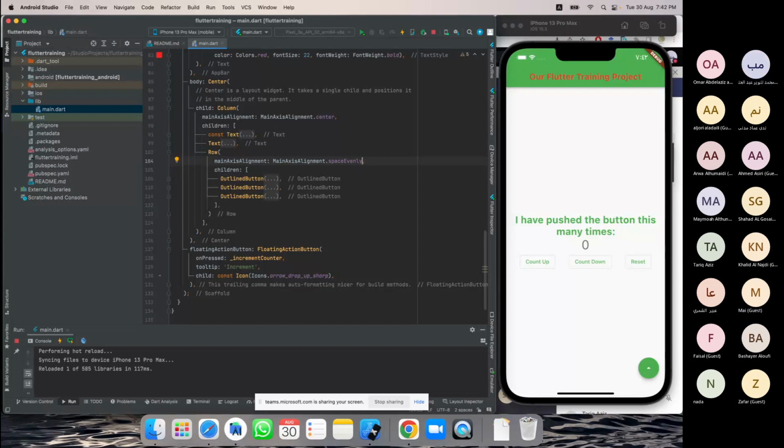Okay, great. Now, when you do these kinds of rows and columns, one of the common issues is this. Look, this screen is emulated for iPhone 13 Pro Max. So if you run the program on a real iPhone 13 Pro Max, it will look exactly like this.